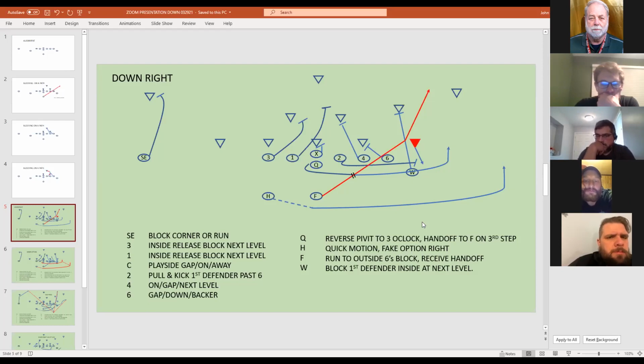But in this case, what we're doing here is we are attacking right toward the tight end here on the right-hand side. And we're going to trap the guy. We're going to kick out the guy that is responsible for keeping the play from going around the end. In this case, in red here, we have this fella who is responsible for making sure that the play doesn't go outside. In high school football, this is a pretty typical situation.